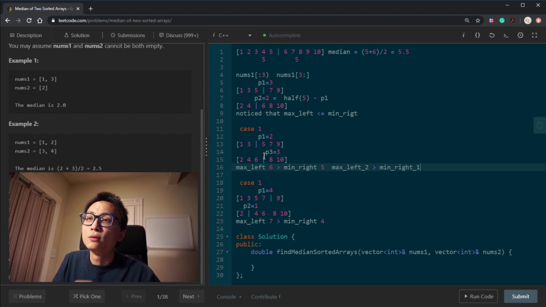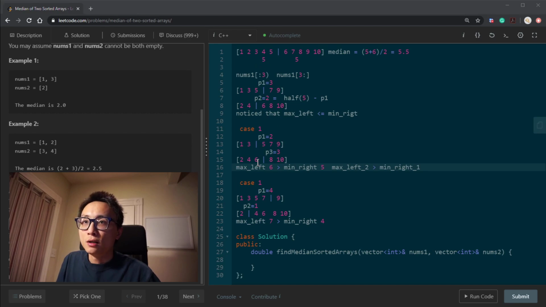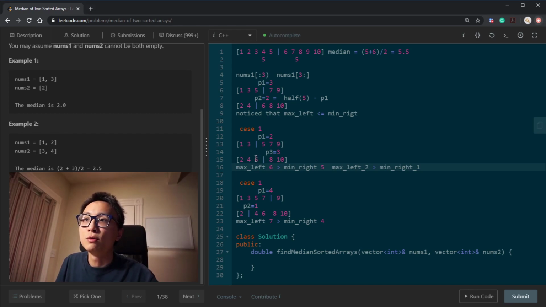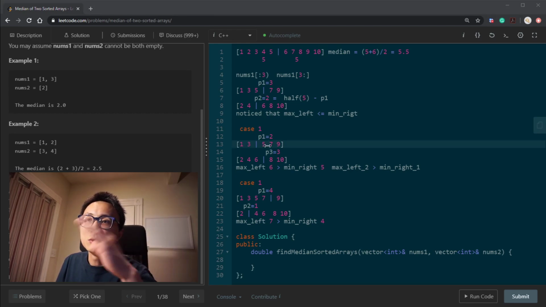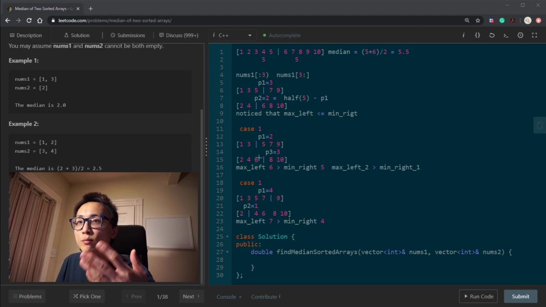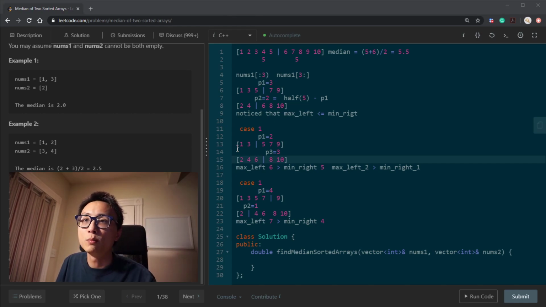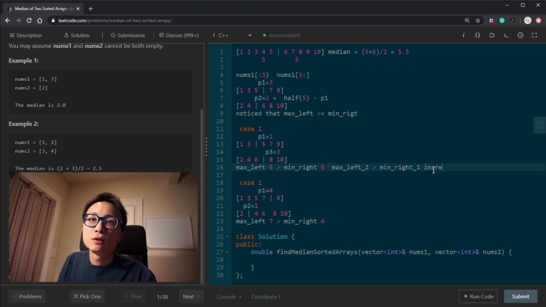That's our invariant, because in the perfect partition the left-hand side is never larger than any right-hand side element. We find 6 is larger than 5, so that's telling us we should move this bar towards the right, so that we move 5 towards the left and move the 6, which is in the wrong place, so it should be promoted to the upper bucket. That's telling us we should increase the lower bound.